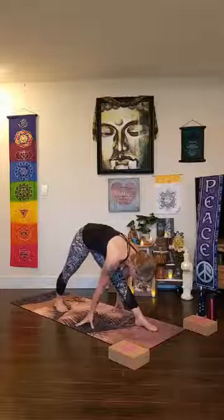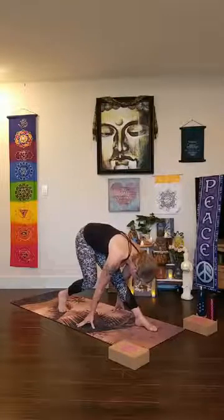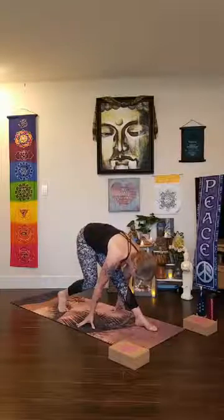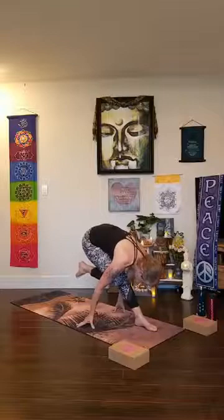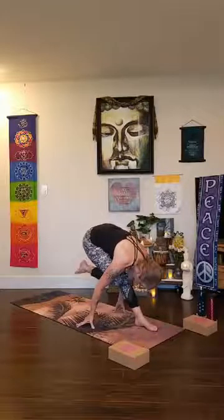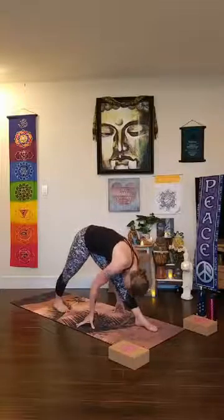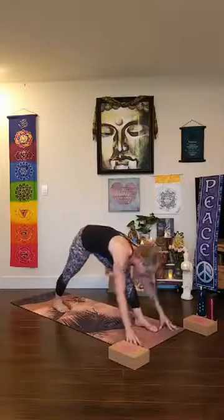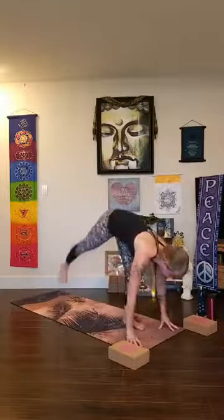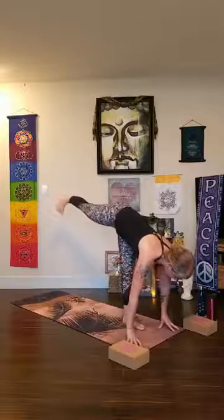Strong fingertips. Draw the core in. Keep your left leg straight, so you're not bending your left knee, but your right knee can start to bend. Stay here, or maybe float those toes, knees together for 3, 2, 1. Release, inhale, and exhale. Soften your front knee, step forward onto your fingertips and your left foot. Raise your right leg up, standing L shape again.